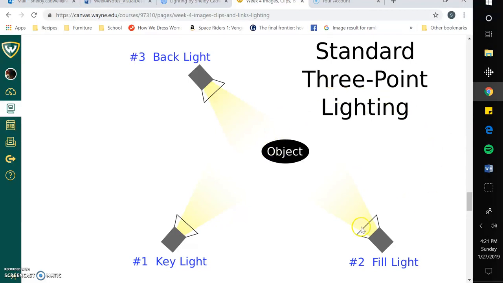And also, you would have to have a different lighting setup for different camera angles as well. So if you wanted to move from a camera angle over here to a camera angle over here, you might have to move these lights around so that you don't accidentally get one of the lighting rigs in the shot.